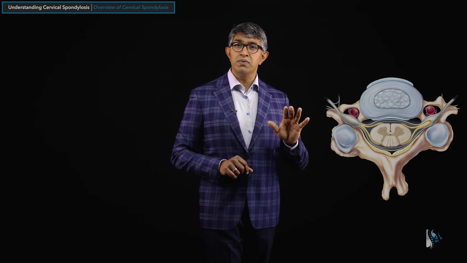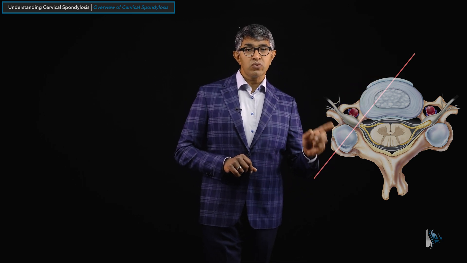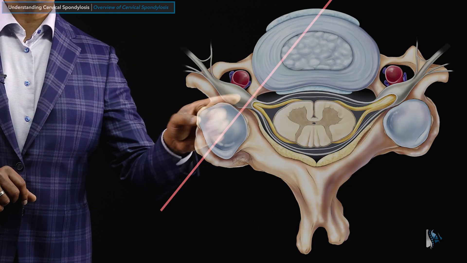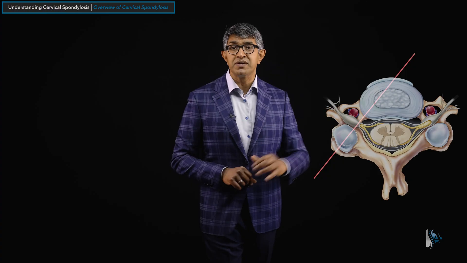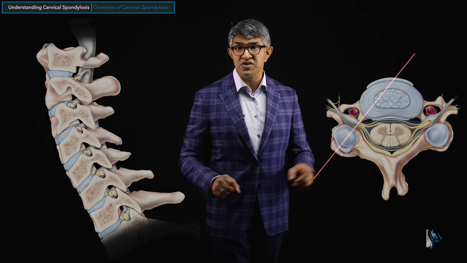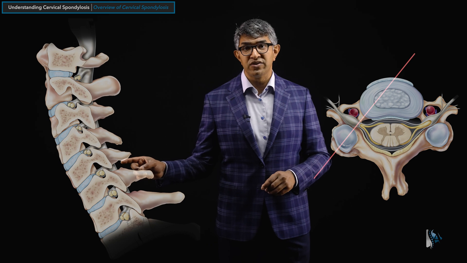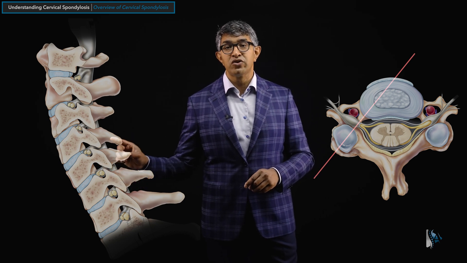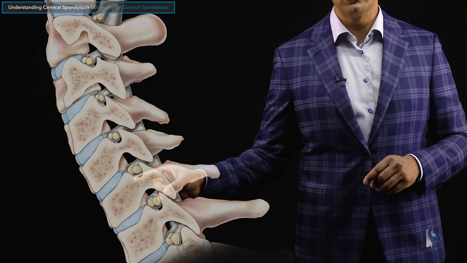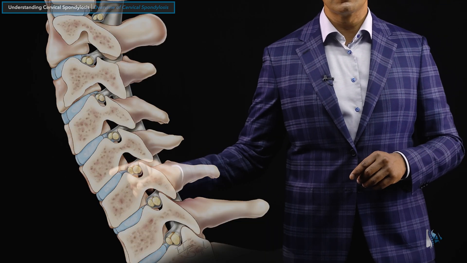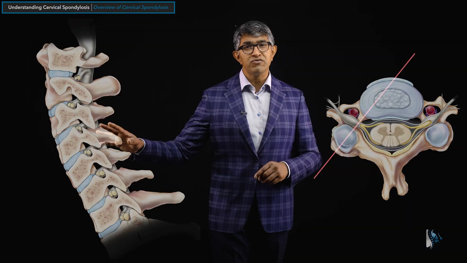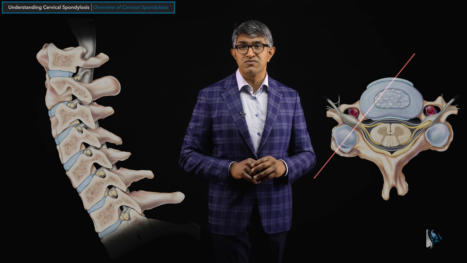There's another important view called the oblique or angular view, where we take a slice through the spine off-axis. What it's designed to show us is the space the nerve comes out of, called the foramen. These views are uncommon in MRIs, but good MRI centers will provide oblique views to help understand what's happening to the nerves. On a slice like this you can't see the spinal cord, so the sagittal slice is good for the spinal cord while the oblique view is good for looking at the nerves as they leave through the neural foramen. You can see the nerve, some of the disc, the bones, and the joints — and this is another view we'll use to highlight findings of cervical spondylosis.